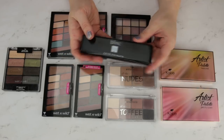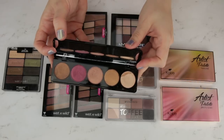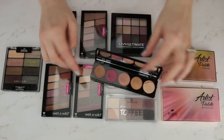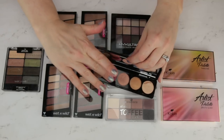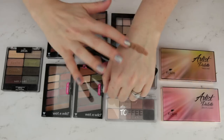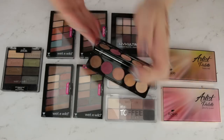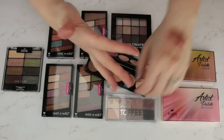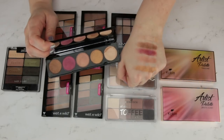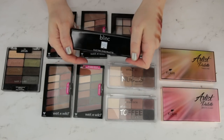This is the Blink BoxyCharm Electric Eyes palette. It's a really nice palette filled with really pretty, warm tone shimmer shades. These are actually beautiful shadows, but I have to be honest, I feel like I have them replicated in single shadows and kind of replicated in a ton of different palettes, so I don't necessarily find myself reaching for this palette. The colors in here aren't unique enough that I'm pulling for it — it is an all shimmer palette. I'm going to go ahead and pass it on.